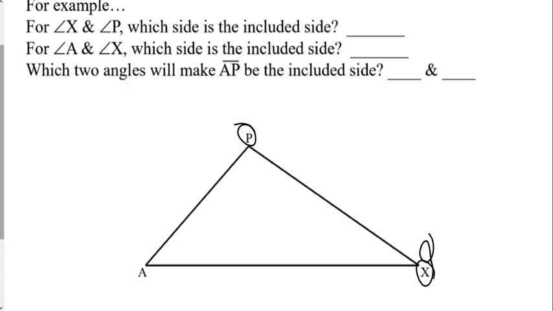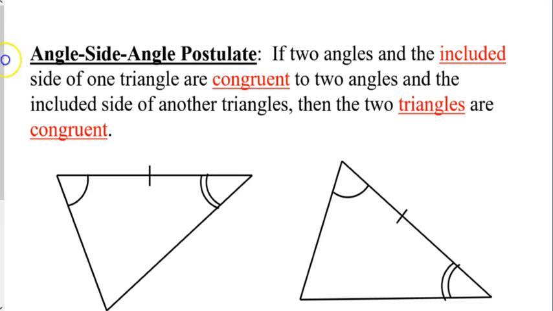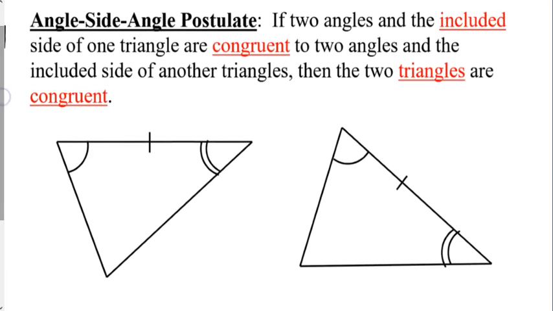Well, really, that's just the side that connects the two letters. And it's literally just those two letters right there, XP. So for A and X, it's just going to be AX. It's the two letters making a side. Which two angles make AP? Well, that's pretty self-explanatory. Angle A, angle P. So, angle, side, angle. You basically have an included side between two congruent angles on both triangles. So again, if we do that little trick where we say ASA, what do we have over here? ASA, we can prove it.